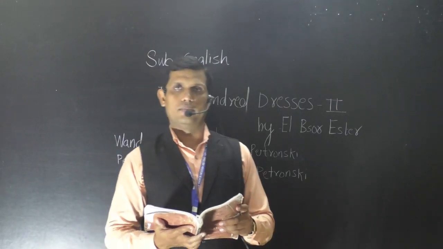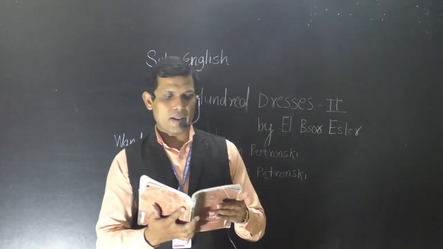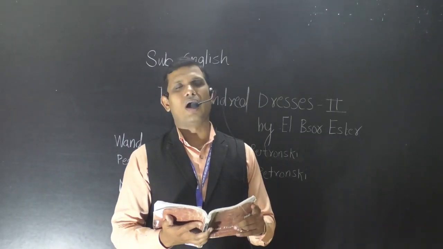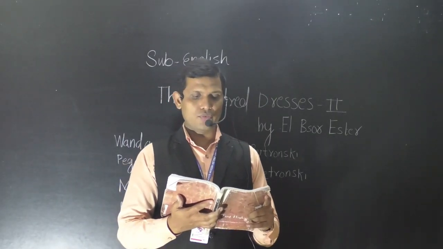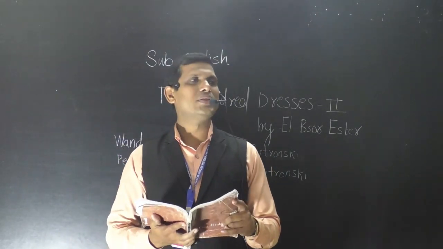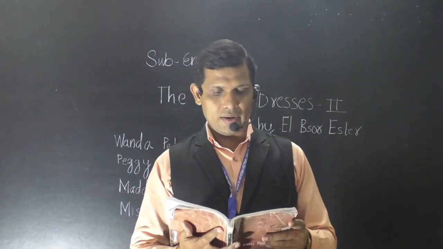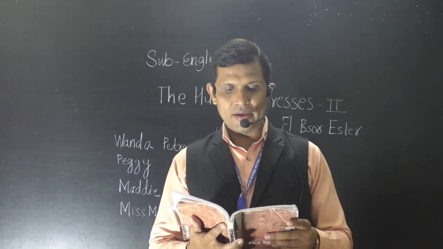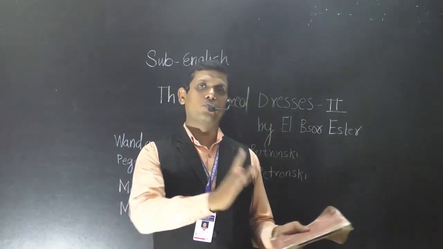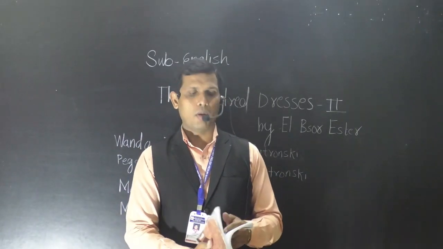The Petrovs had been there before, because they have tried hard. They knocked on the door, but nobody was there. There was not a single person moving here and there. So they thought, okay, now they have gone. How could they even make amends? To make amends is to show that one is sorry by doing something good. So they wanted to make amends with Vanda, but they couldn't do that. They came slowly and made their way back down the hill. They were totally disappointed because they couldn't talk with Vanda. They couldn't express their regret about their behavior.